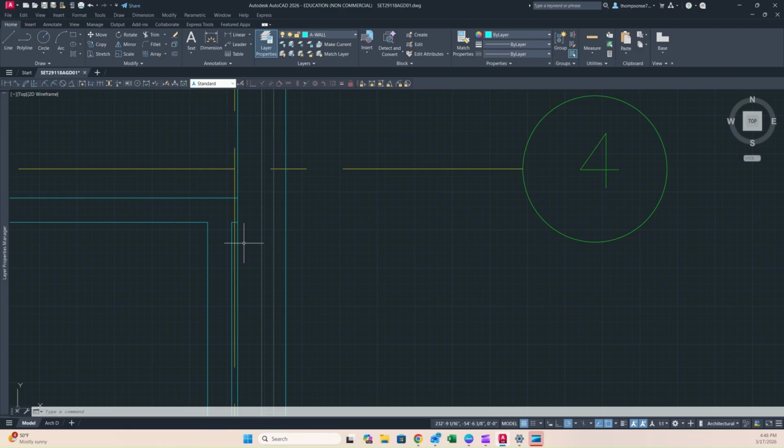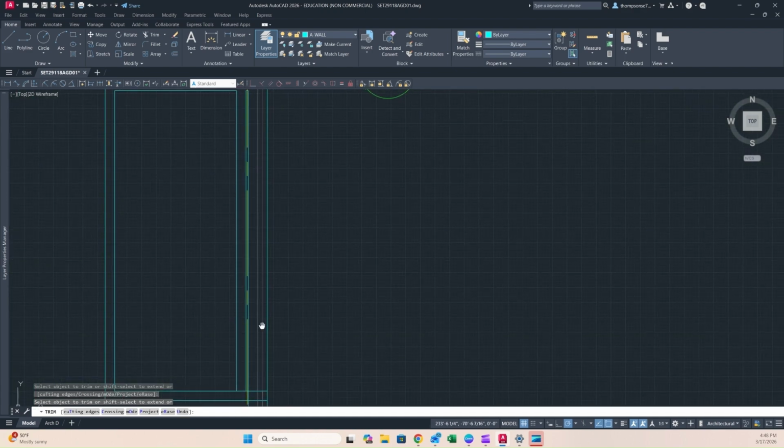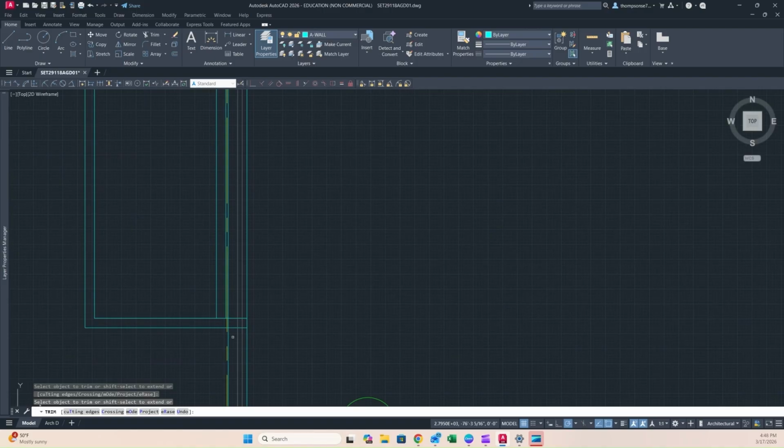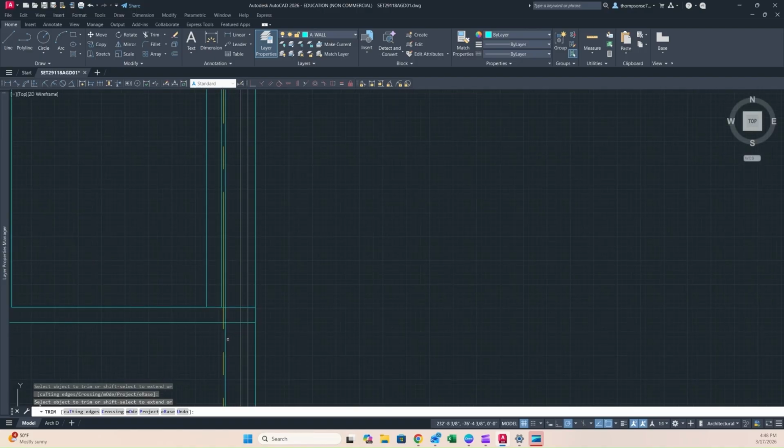All right, looks like that one's trimmed off as well. That's the one I wanted to trim. And I sometimes need, as well, the magnifying glass. There.